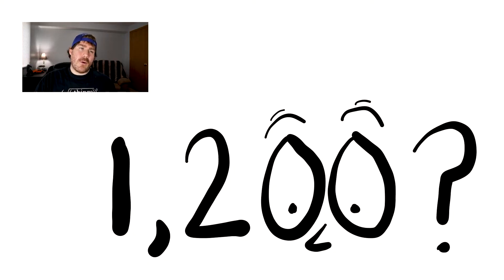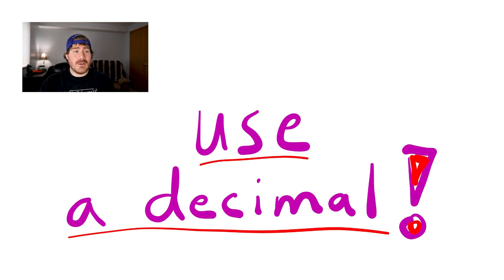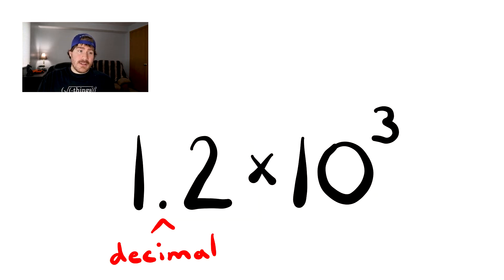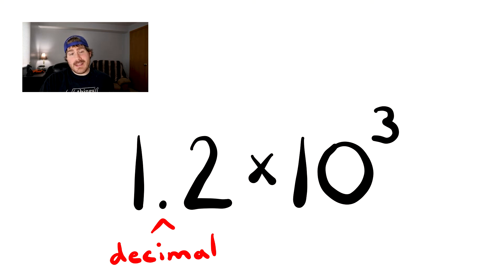Pro tip! You'll notice that the number of zeros in 100,000,000,000,000 corresponds with the power of 10 that we used — there are 14 zeros in 100,000,000,000,000. Now, what about a number like 1,200? We can express 1,200 in scientific notation by using a decimal point. This still follows the convention that we multiply a single digit by a power of 10, meaning there is one single digit to the left of the decimal point. You can have any number of digits to the right of the decimal point. So now that we've looked at doing it the hard way, what do you say we learn how to do it the easy way?